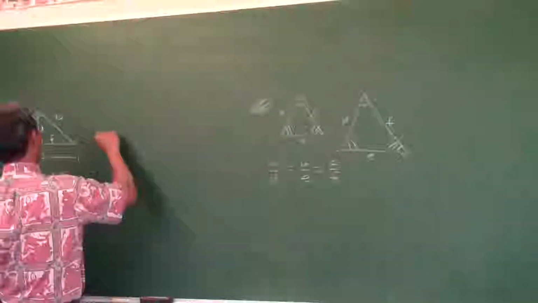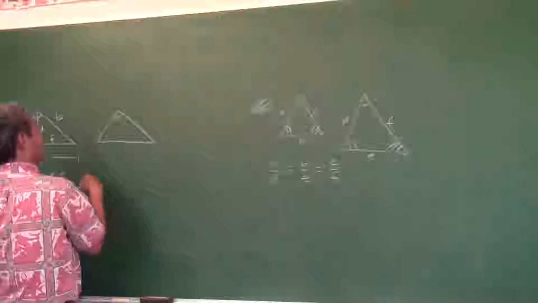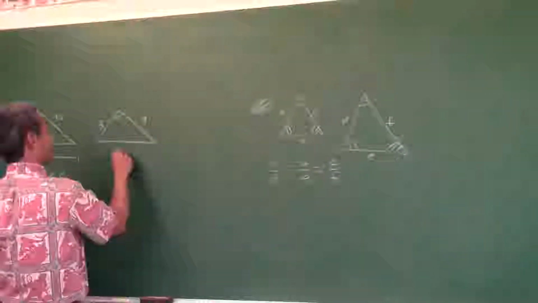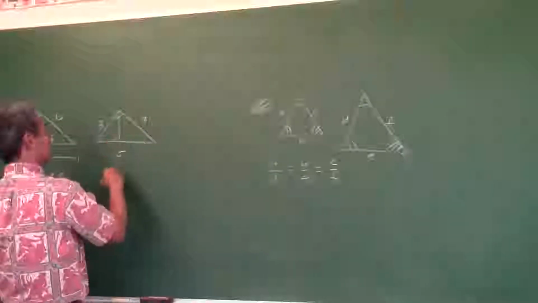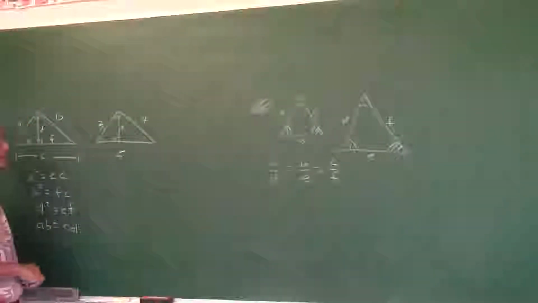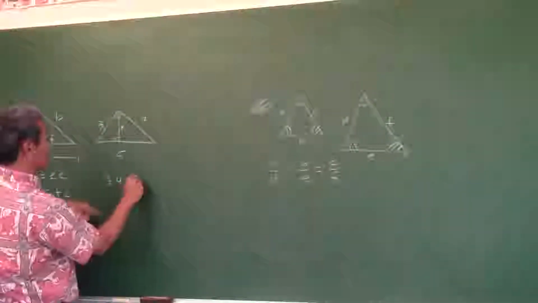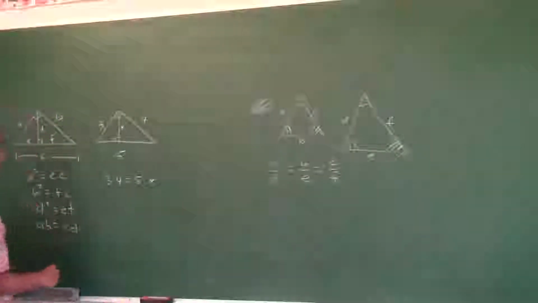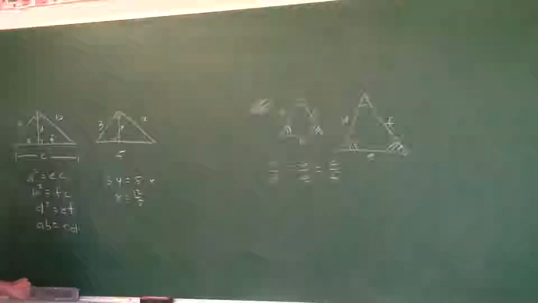And another one, so here's an example. What if you have a right triangle like this, and why don't we make it a 3, 4, 5 right triangle? Drop the altitude down like this. What is that altitude? Well, 3 times 4 equals 5 times x, right? From this fourth one here. Therefore, x is equal to 12 fifths. You can get it really quickly like that.